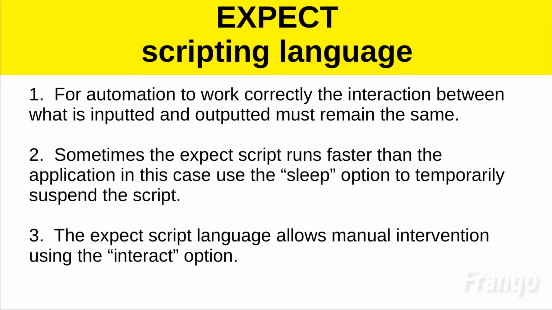So here are some important notes to remember. For automation to work correctly, the interaction between what is inputted and outputted must remain the same. Sometimes the expect script runs faster than the application. In this case, use the sleep option to temporarily suspend the script. The expect scripting language allows manual intervention using the interact option.